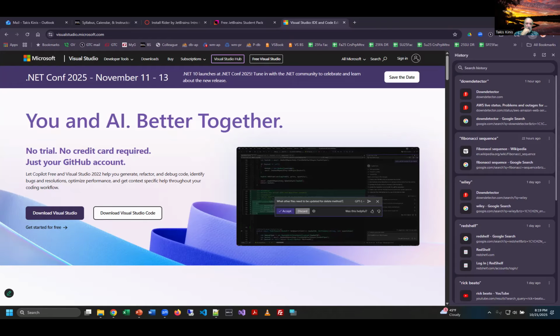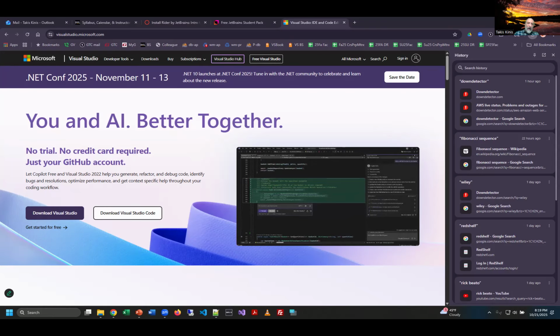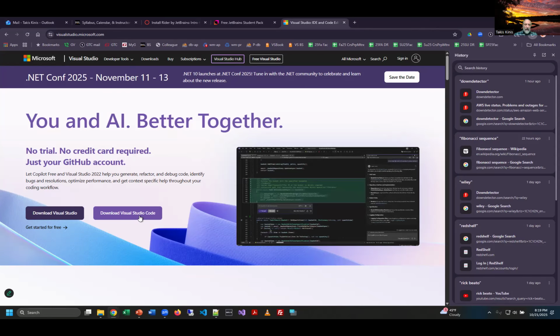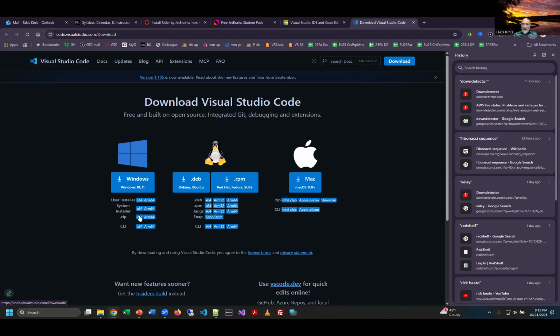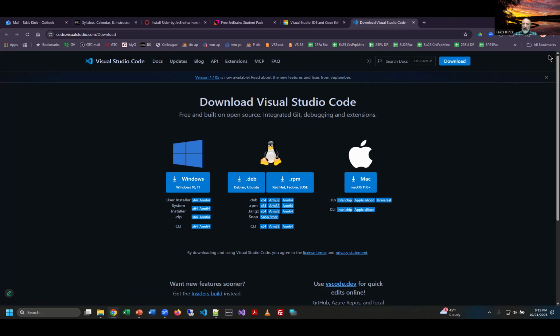The same is true with Visual Studio, but I want to show you that there are the two different products. The Visual Studio Code is what I would call the lightweight editor, right? Not that it's not powerful. It is very powerful, and you can do a lot of stuff with it. And if this is what you want to use, this is on you, right? This is your choice. I can help you somewhat with the install of the extensions and stuff if you get stuck on that. But it's pretty straight ahead.